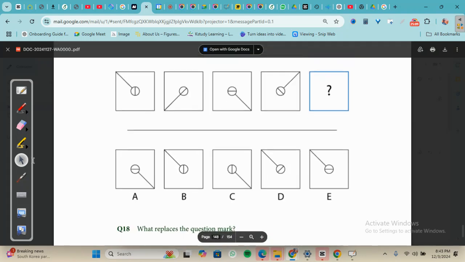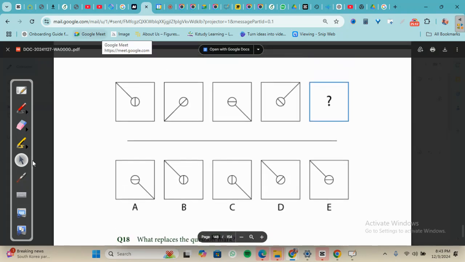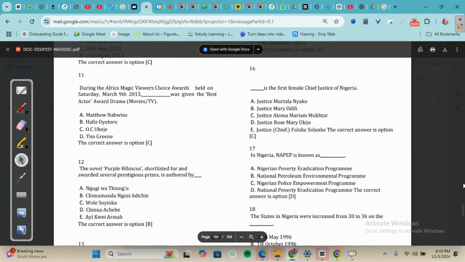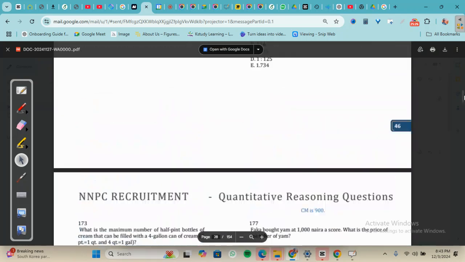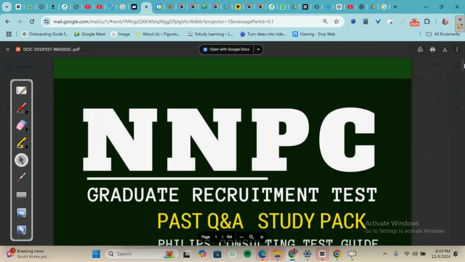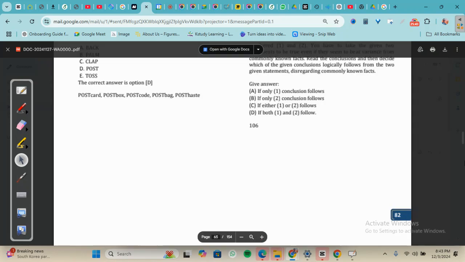Yeah, I'm with you. Is this your first time joining? We are still using the same PDF. Okay, let me try to scroll up so you can see. We are still using that same PDF, the one with 154 pages. This one here. Is that clear? Can you see this? The one with 154 pages. All right, so you can confirm that from your end.